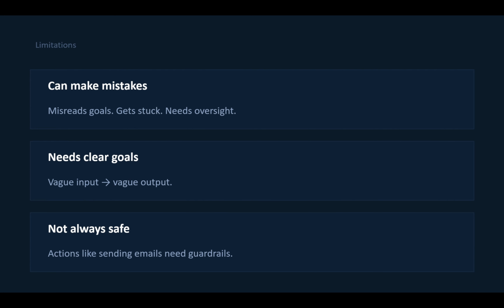And it's not always safe, right? Actions like sending emails need guardrails, right? So whenever you create an agent, you have to give that agent some restrictions, right? Obviously, you don't want to create a scraping agent that can scrape websites and then eventually you get in trouble, right? That's not the agent's fault, it's your fault, right? So what I mean by it's not always safe is you have to restrict your agent. You have to tell it what it can and cannot do. I don't mean the nitty gritty of what it can and cannot do, but just have some restrictions. Make sure you're very clear about what you want the agents to do, and it will do it, right?